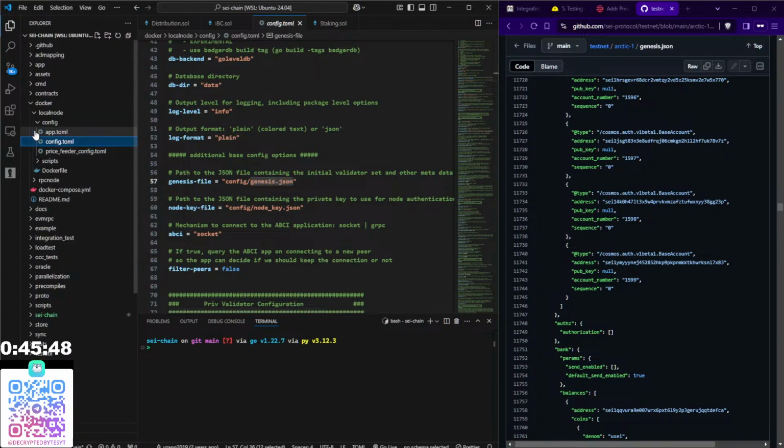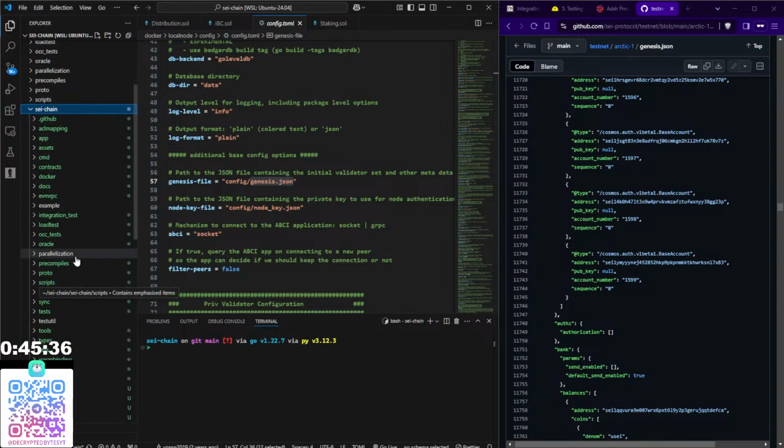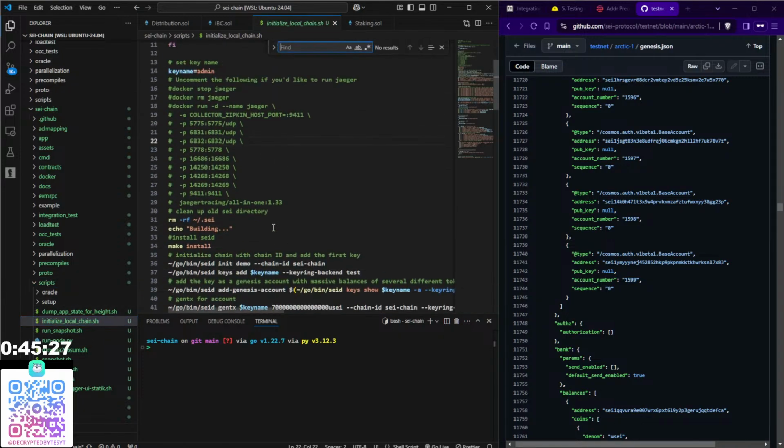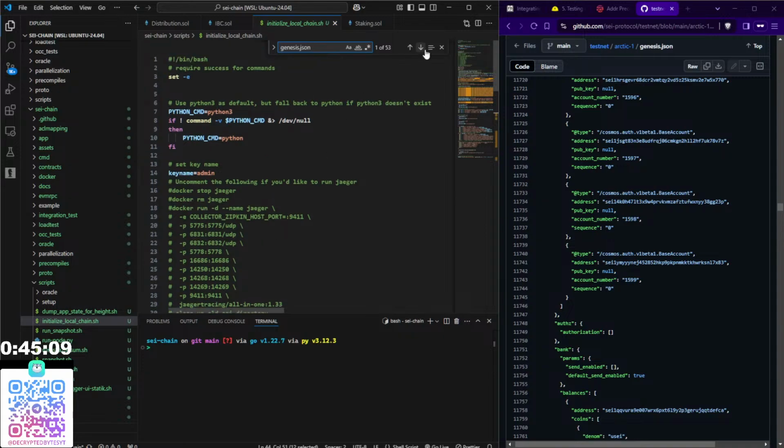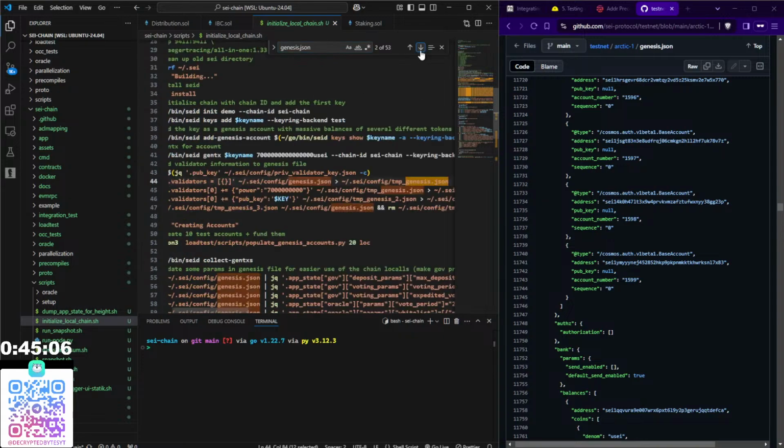Config, say chain, scripts, and okay, in here genesis.json. Okay, so we do have genesis.json.